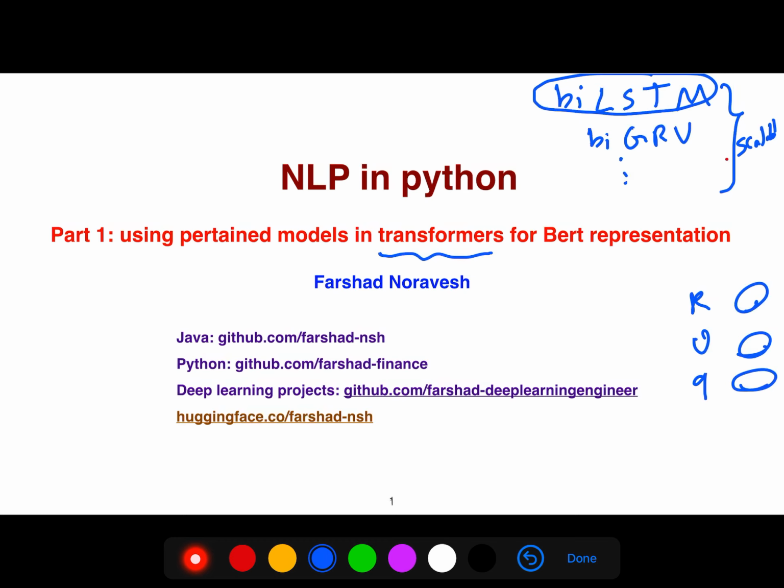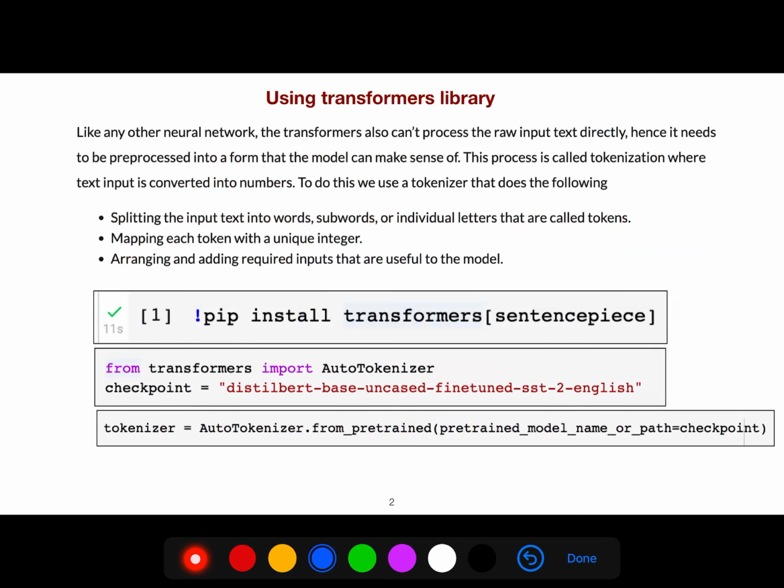Okay, for this lecture, assume that this has no problem, and we can use transformers in this lecture for BERT representation, because sometimes we just use the encoder of that transformer architecture, and we have trained it for the BERT model, and then we can use it for our tasks such as translation. For any downstream task, first you need the embedding. And the first thing is you should install these transformers. And for example, this one is for SentencePiece.